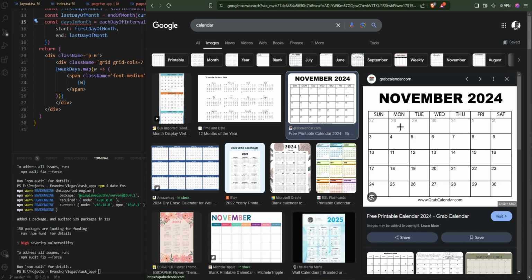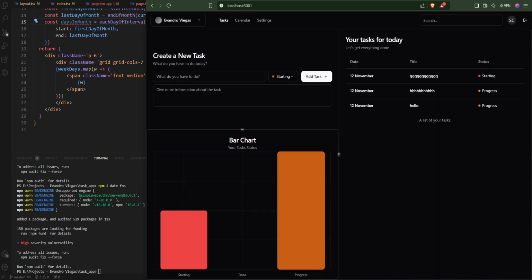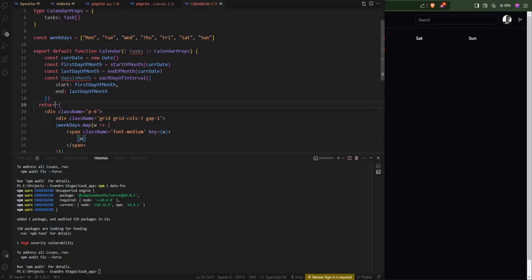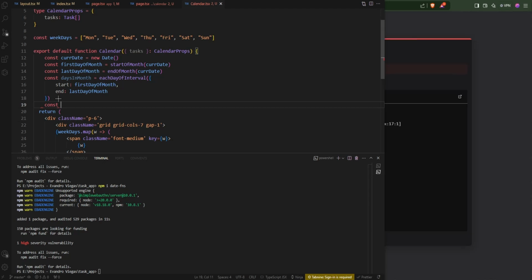So we need to get this gap right here so we know which day of the week the calendar should start. For this I'm going to create a new variable, which is going to be startingDayIndex.